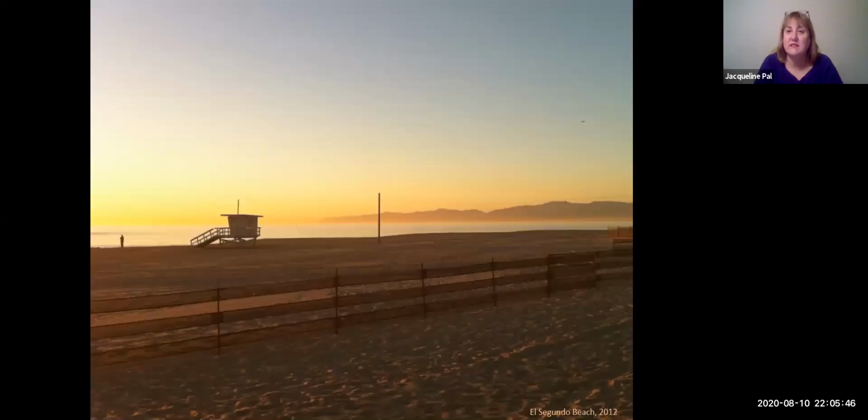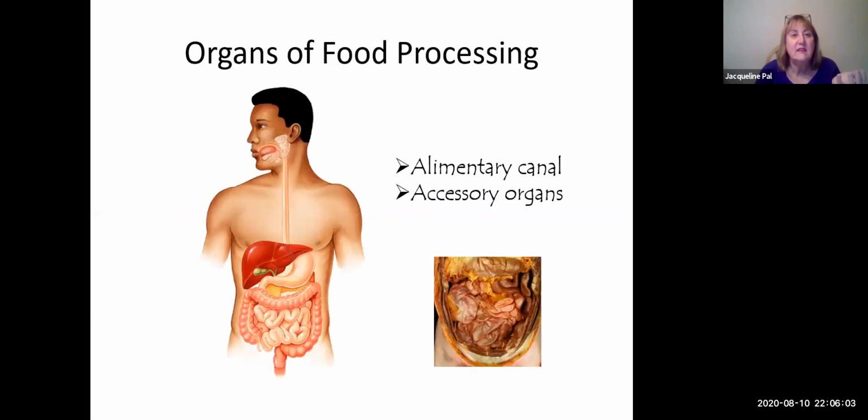Welcome back as we start our exploration of the digestive system. Sometimes it's called the gastrointestinal system, but that implies it's stomach and intestines only, but there's a lot more. So we're going to stick with the more accurate term, digestive system. In the digestive system is where we have all of our organs located that have to do with processing the food that we take into our body.